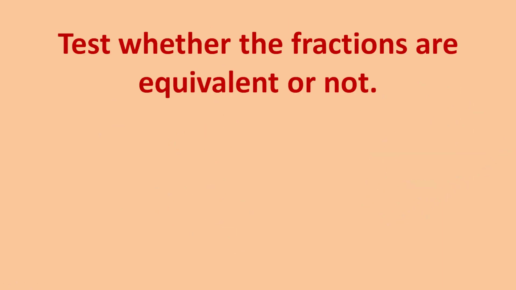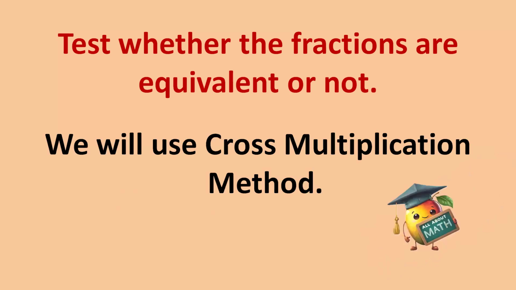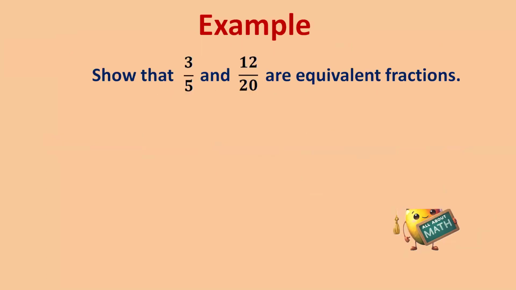Okay, so now let's test whether the fractions are equivalent or not. Before that, we were finding the equivalent fractions in the fill-up form, or we can find the equivalent fractions of the next, like 3 or 4 fractions, whatever. But this time you have 2 fractions and you need to tell whether the 2 fractions are equivalent, whether they are equal or not. So we'll do this with the cross multiplication method, that we can find whether the given fractions are equivalent or not by using the cross multiplication method.